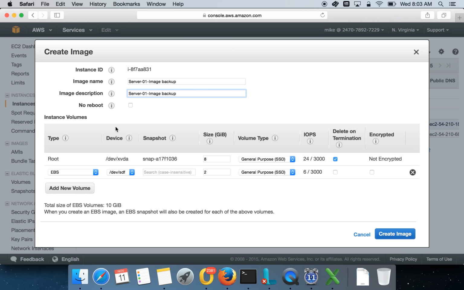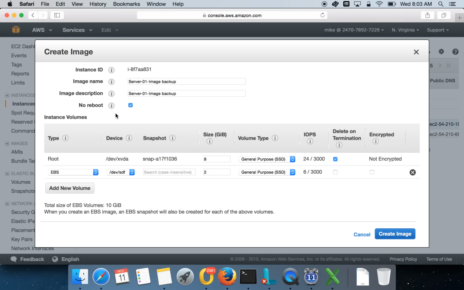So let's say, hey, this is my production server. I don't want to reboot my instance at any point of time. Then simply click on No reboot. Why the reboot is recommended is that we are taking a complete image instance backup.